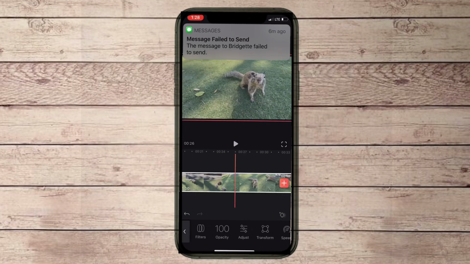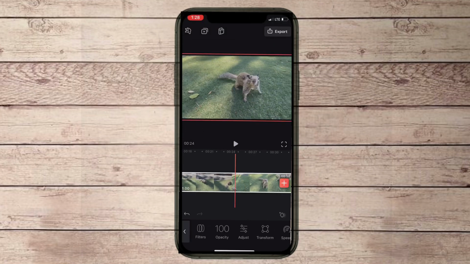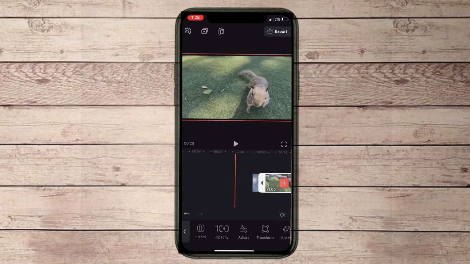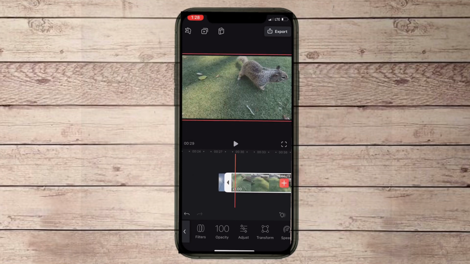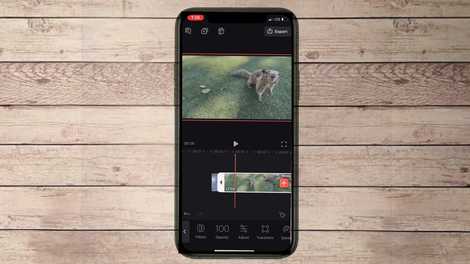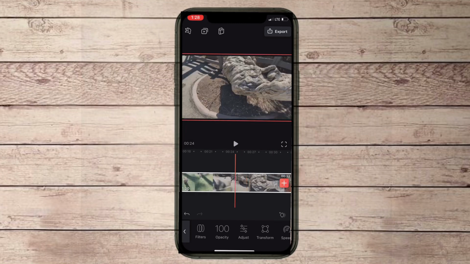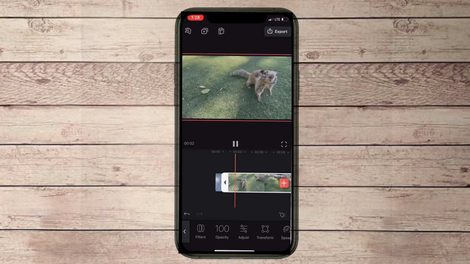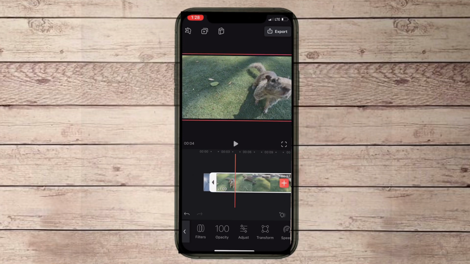So with that one selected, I'm going to bring it back. We're going to select that. Leave it there. I want to grab the arrow part. And we're going to go to where I want it, which I think was right about there. Okay, so now let's go back and see how it looks. Yeah, there you go. And then I want to split it again right there. So I'm going to hit split.